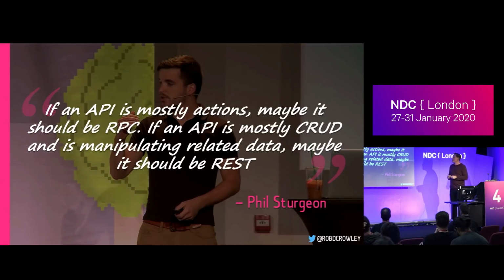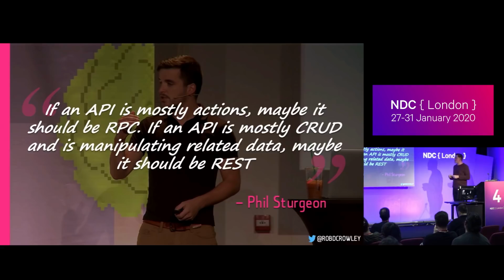So, if your API is mostly actions, an example of this could be the Slack API. It's an RPC API. It's heavily action-based, and the tension with REST APIs is where we have an action-oriented interface, and we try to squidge it into a RESTful URL, so we end up with this resource slash increment, or those sorts of actions, and you spend a lot of time bike-shedding about URL structures. And yeah, I don't really feel it's that valuable.